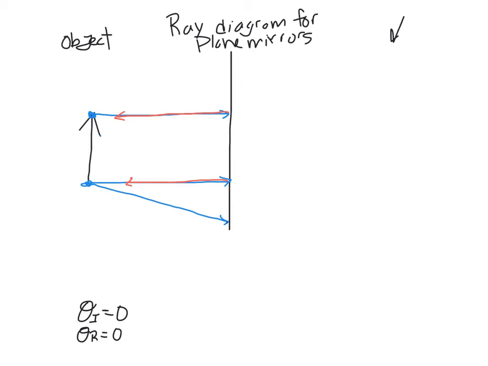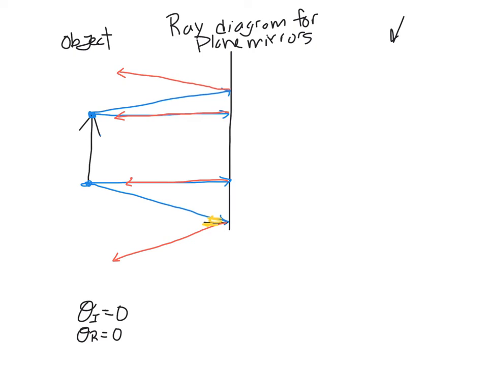If I draw a normal, my reflected ray is going to be reflected, and each angle here and here will have the same angle. So the angle of incidence is going to equal the angle of reflection. Same thing up here. I'm going to draw that, and when I'm choosing where to draw my incident and reflected rays, I just try to keep it neat and tidy. So you see here I've kept them separate, and it just helps to keep better track of them.